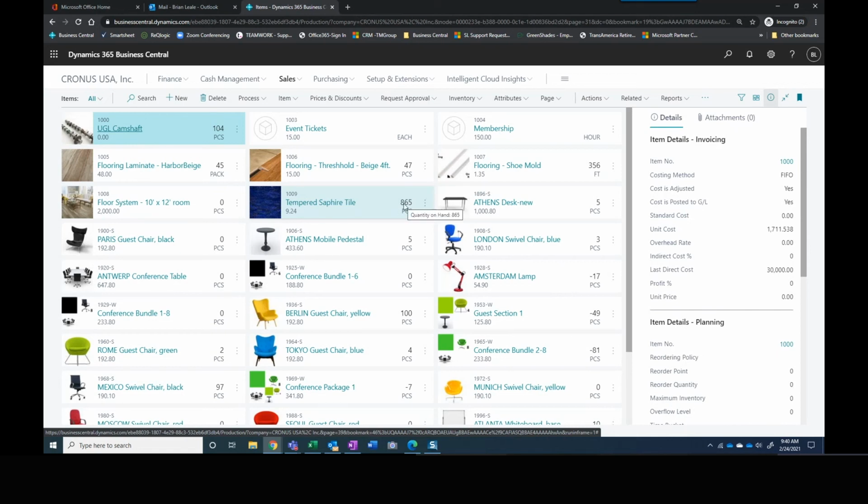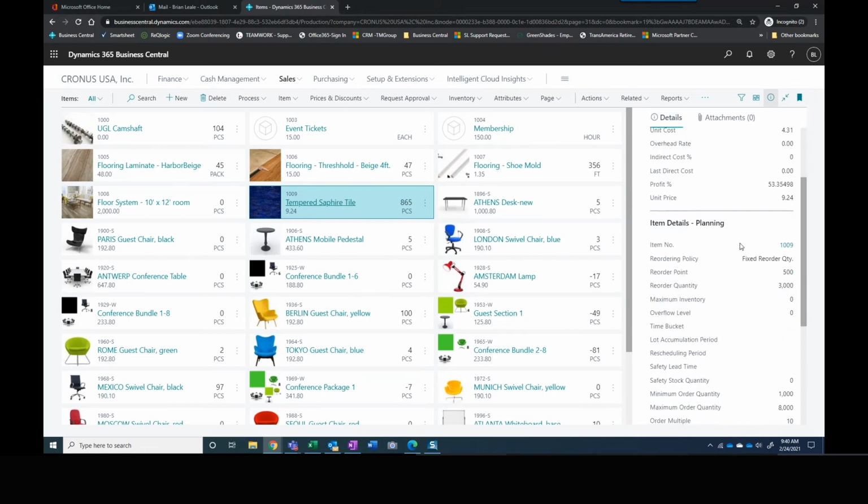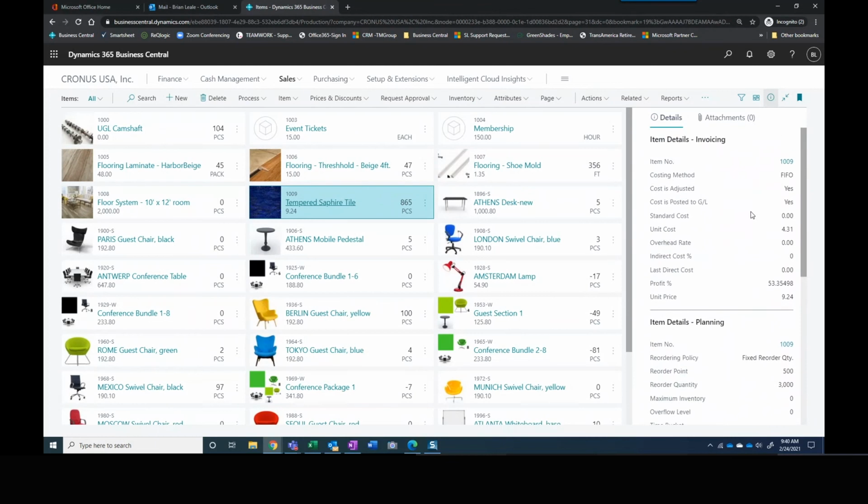So here's my inventory on hand. Here's my price for that particular item. I can drill into it from here. And if I've highlighted the item in the list view, you can see the side panel over here refreshes and just shows the information regarding that item. So I can quickly, at a glance, look through the details of the item. I've got my minimum and maximum quantities on hand, my reorder point, those types of things. I can see, again, the unit cost, our profit margin on this particular item, those types of things.